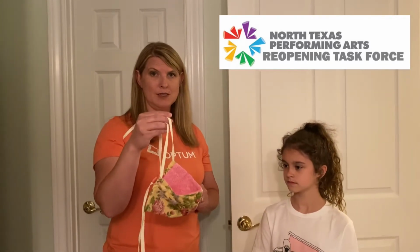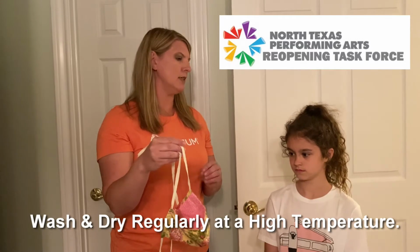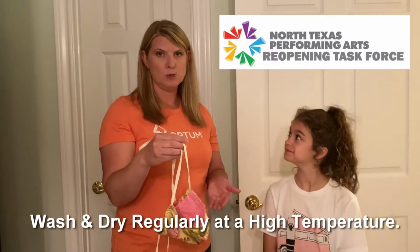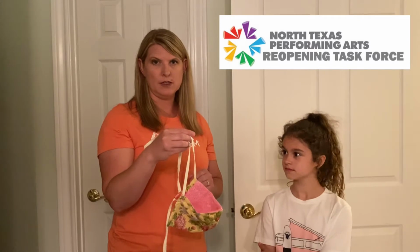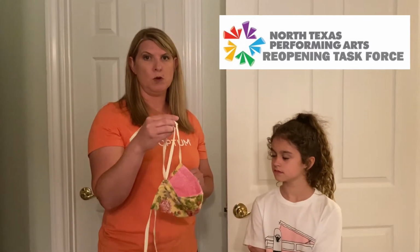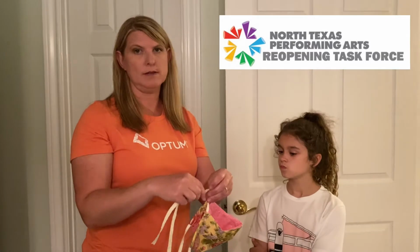Ideally we would then take this mask and put it into the washing machine, wash it on hot water, and then dry it on high heat. And ideally, if possible, you would have 3 masks that you could rotate so that you can continue to wash these. If for some reason this mask had to be stored before being used again, then you would want to put this mask in a breathable container like a brown paper bag and allow it to dry from any secretions or anything that got onto the mask.